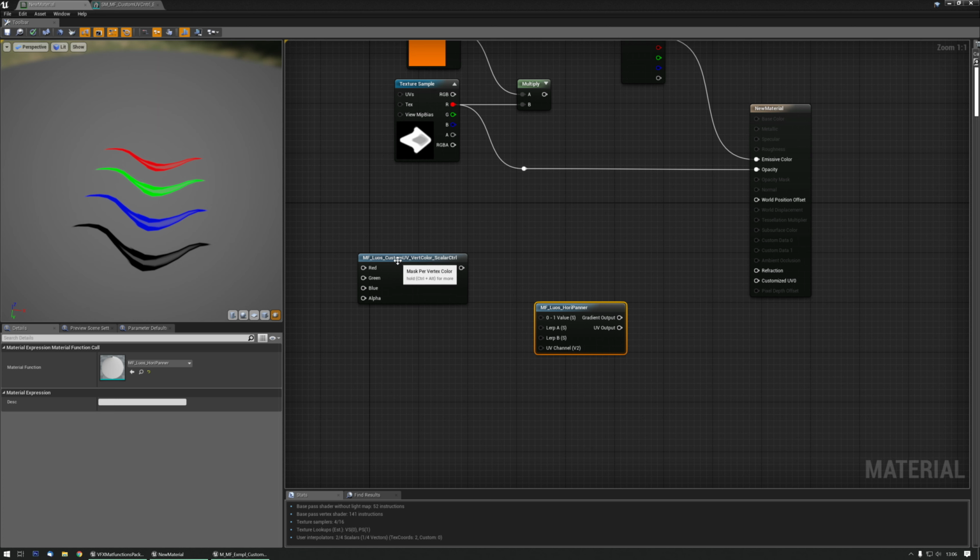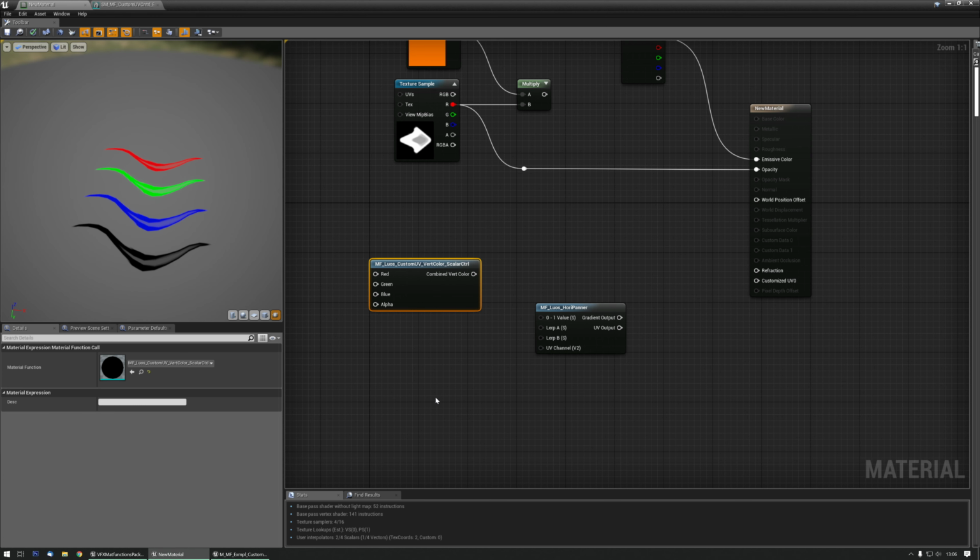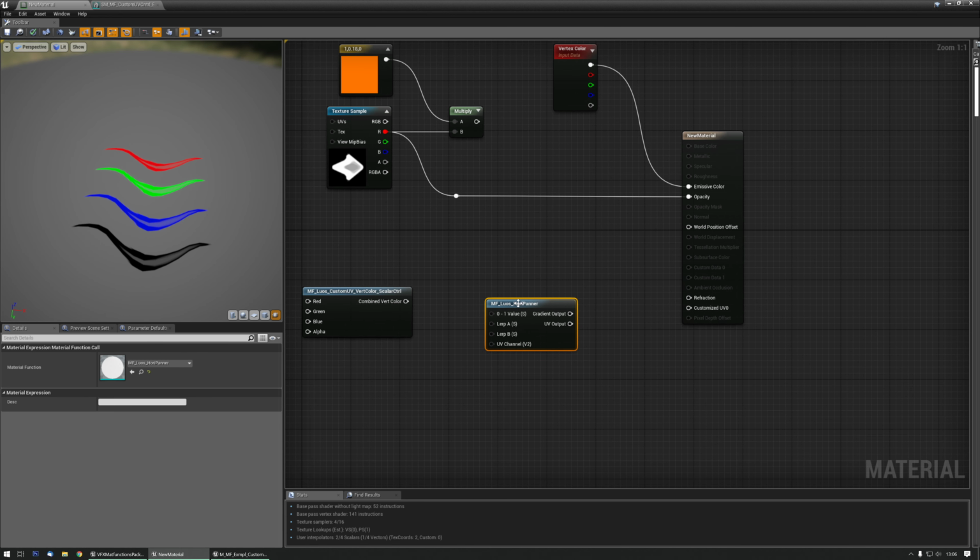Hello, and let's go over the custom UV vertex color scale control. Unlike the custom UV vertex color UV control material function, which combines various UVs and applies them to the vertex color, this material function allows you to affect scalar variables on the vertex level. First off, let me grab a hori panner and plug that into the customized UV, and you can see them all going back and forth already.